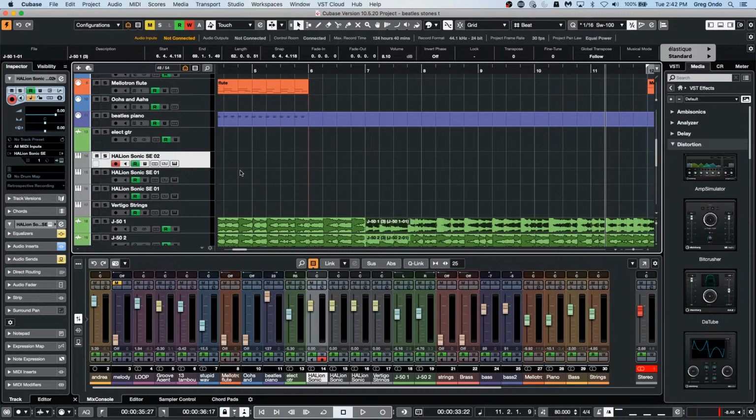Once you have the input defined, if it's a condenser mic, make sure that you have signal on the mixer itself. You could adjust the gain on the mic preamp, and if you see the signal and hear it on the headphone output of the mixer and it looks good, you could adjust the mic pre-gain and maybe adjust the fader level. If you don't see signal there, if it's a condenser mic, make sure that you activate phantom power. If it's a dynamic mic, you don't have to activate phantom power.